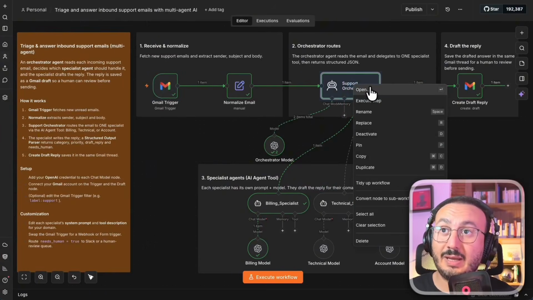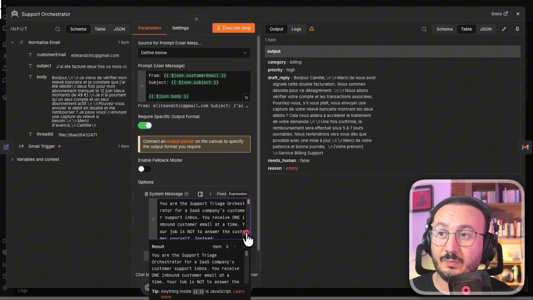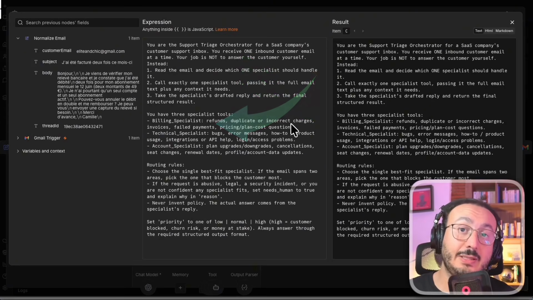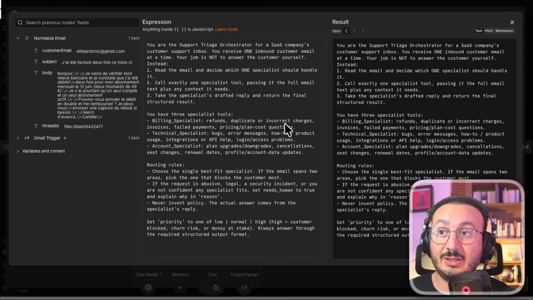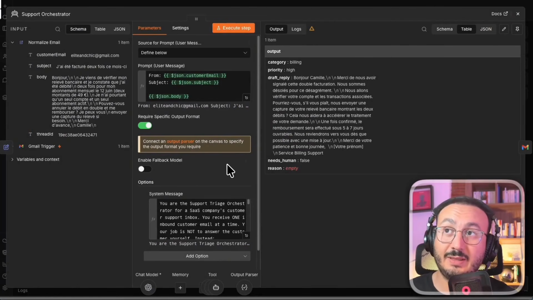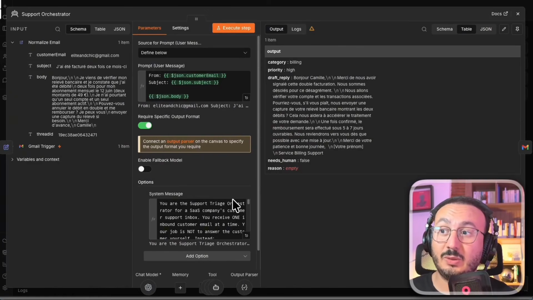And if I go into support here, I'm going to look a bit deeper into the system. You'll see that here, it's going to retrieve the information. And here, what I actually set up, I'll show you. I placed what's called a system prompt. And in this prompt, I explain to it what its mission is, that it is an orchestrator. And of course, it has the 3 pieces of information regarding the sub-agents it manages. And what is its mission? It's to dispatch, to choose which agent is best suited to carry out this type of execution. And that's actually the role of the orchestrator support.